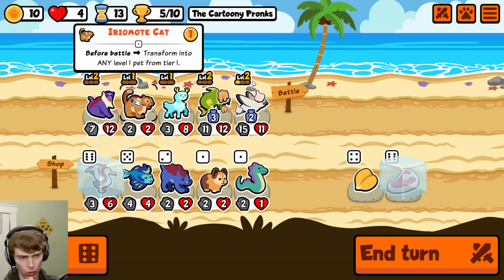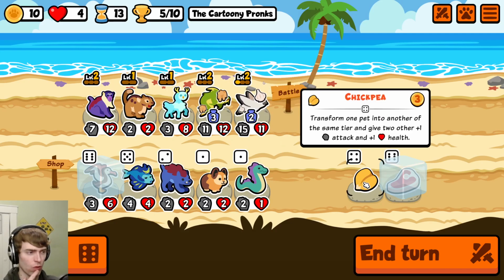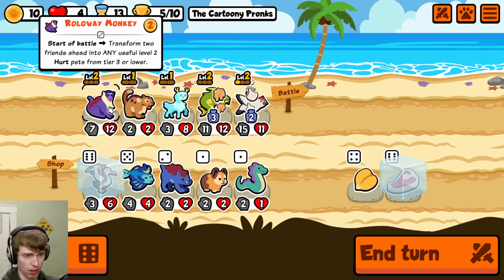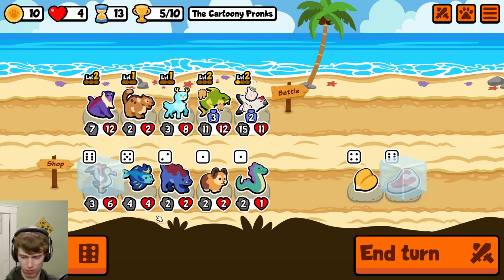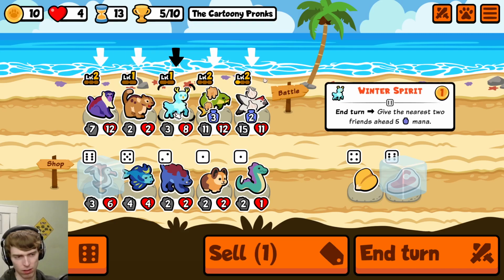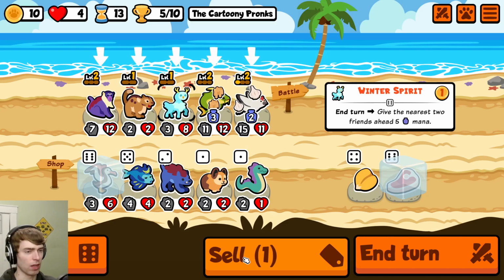Replace Winter with Albatross and transform the bird. Oh, wait. Transform one pet into another of the same tier. Transform this bird? My issue with it is that this won't do the stat permanent giving, right? Because this is going to transform it. Five out of ten, we do probably need permanent stats to get there. Yeah, but Alba won't give permanent stats because it's already transformed into a different unit. That's my thing.